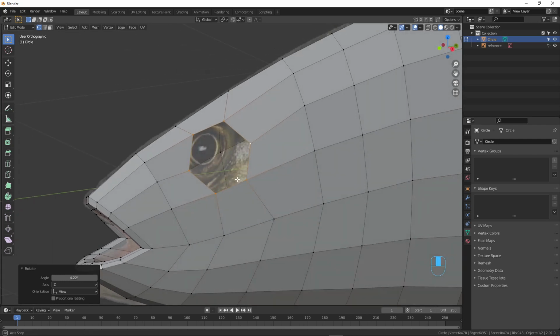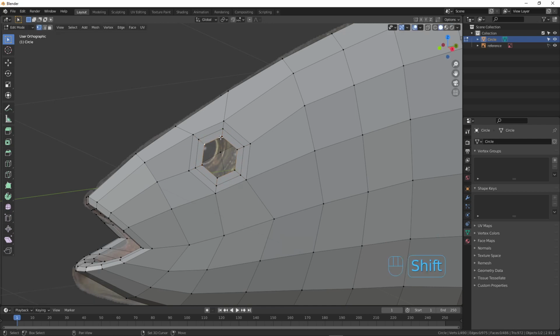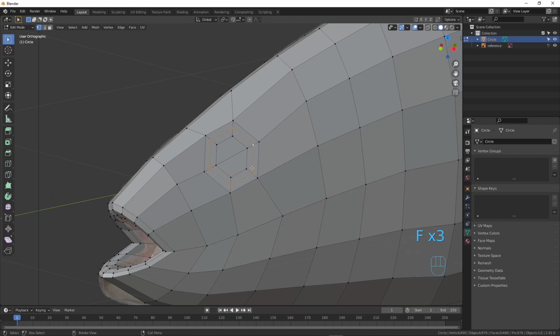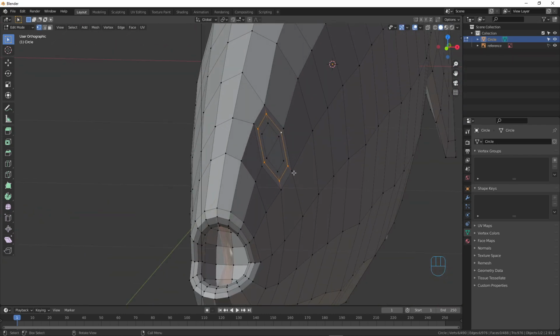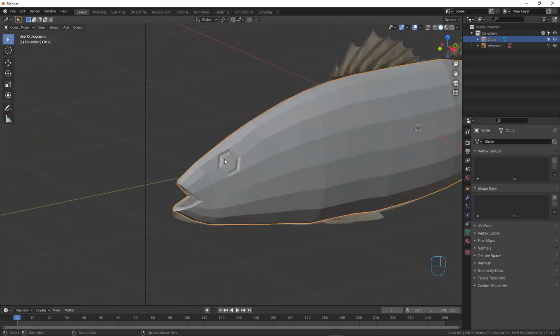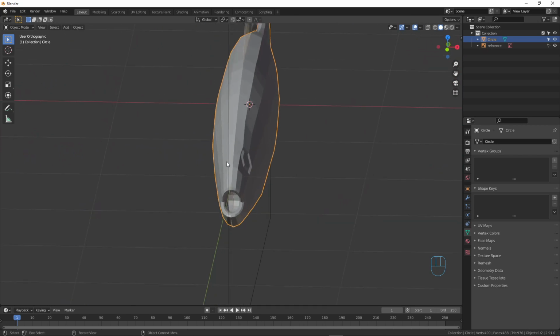I will just make an E, one time, an E again, select these 2 vertices, and with F, I will close this part. Now I will select the vertices here, and with Alt S, I will put them a little inside. Like this, we have a shape of eye, really low poly, but we have something. And we would like to have exactly the same thing on the other side as well.